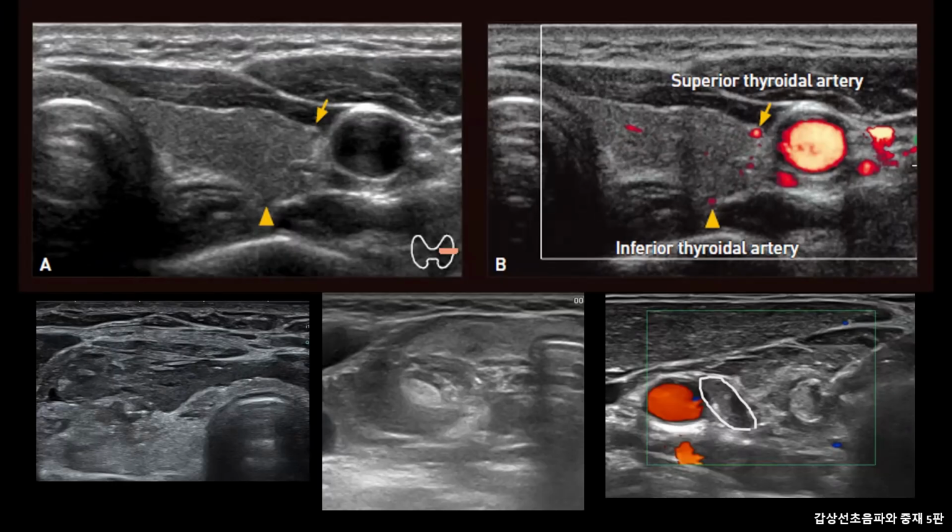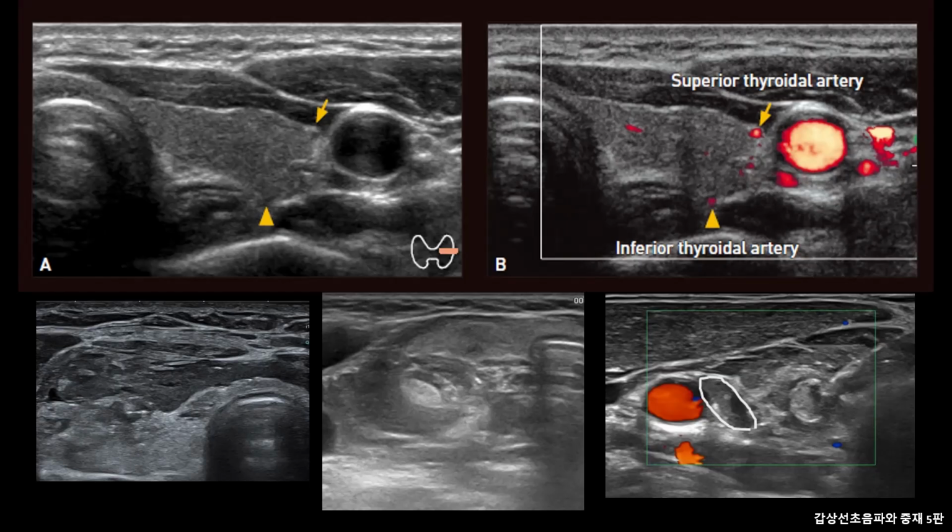When performing FNA, care must be taken not to injure an artery. The superior thyroid artery runs along the anterior aspect of the thyroid, and the inferior thyroid artery runs posteriorly. If the superior thyroid artery is injured, a hematoma can be seen in the anterior region, and if the posteriorly located inferior thyroid artery is injured, a hematoma can be seen at the posterior aspect of the thyroid.